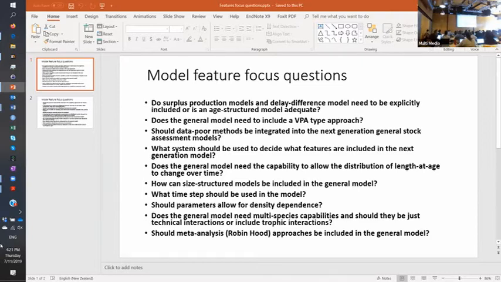When a colleague and I answered your questionnaire in the Excel spreadsheet, we thought every single species variation, different random effects, yes, yes to everything. When it came to multi-species, no, and same with meta-analysis. If you want to use data from elsewhere, do it outside the model and create a prior or something like that and use it as an input to the model.